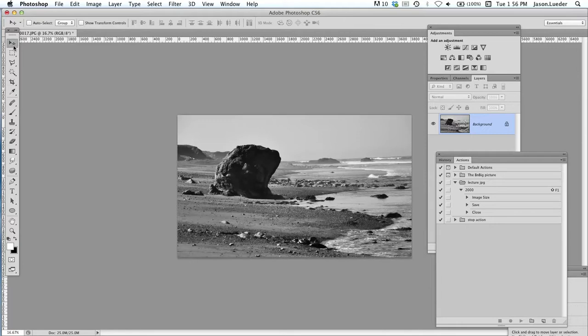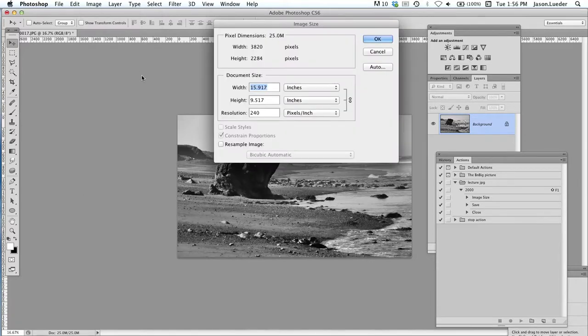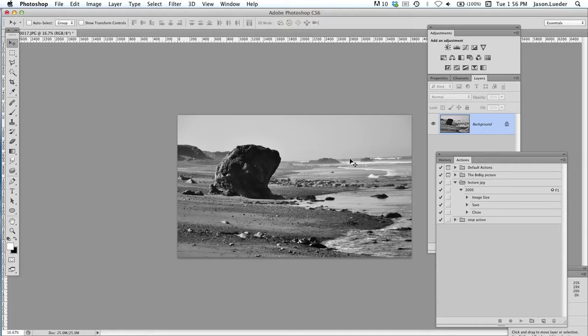Now, as I work on that, I want to check the resolution. We want to make sure, in this case, for this project, I'm going to go to Image and Image Size, which is Option-Command-I. For this project, I want to be working at 300 pixels per inch. Notice there's 3,800 pixels horizontally in this image. When I switch to 300, you don't see that number change. That's because resample image isn't checked. Okay? We don't want to change the number of pixels in the image, only how densely they're packed. Click OK, and our image hasn't changed yet. We haven't seen it change.